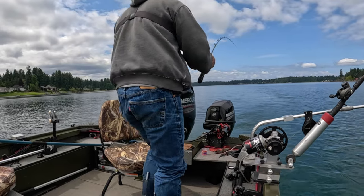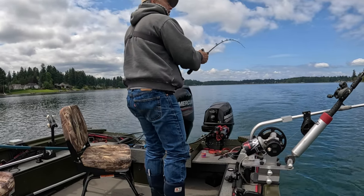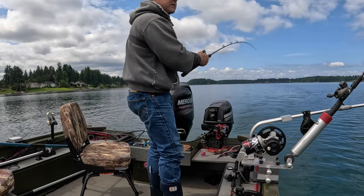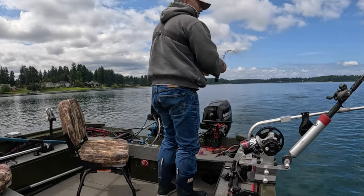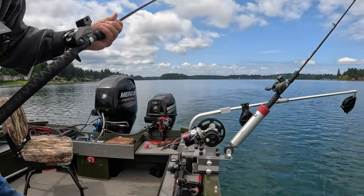Oh, this is a nice big rainbow. That one came off, but he got hit, so it's that line. Oh yeah, look at him back there. He is back there fighting up a storm.